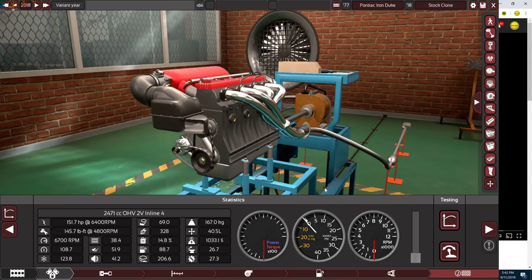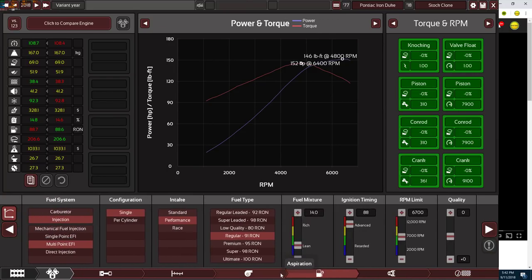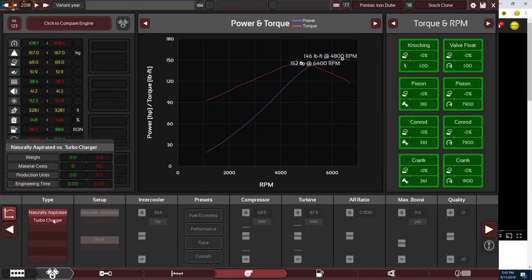I think the next step, I'm not gonna open the engine, because some of you will say in the comment section, why not open the engine? Why not put higher compression pistons in it? Well, that will be not bad, but it will cost money. I don't know how much it will cost, but I think tearing down the engine, if you have a very low mileage engine, why do you want to tear it down? Yes, you can make great horsepower using higher compression pistons, but why not go turbocharging? Because turbocharging, I think, is much cheaper than tearing down a whole engine.